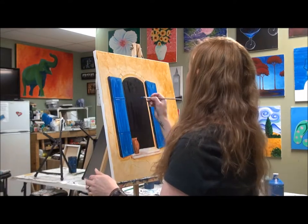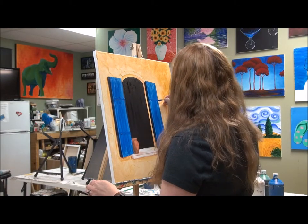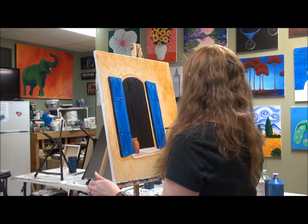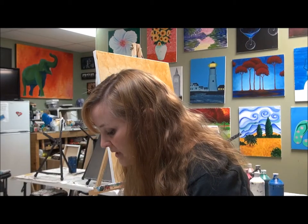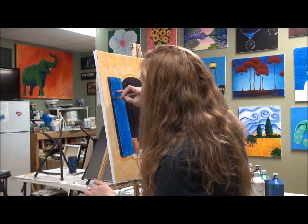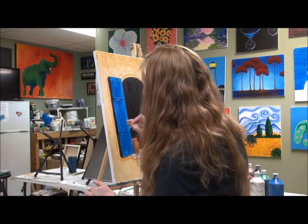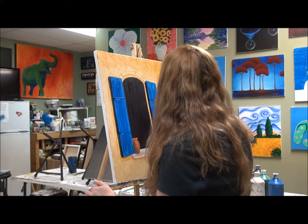And same thing on the other side. Extend out a little ways over onto your yellow. And then I'm going to go back to that black and blue combo, and I'm going to take just a little tiny bit of that right at the edge of those cross beams, so that it looks like they stick out a little bit.